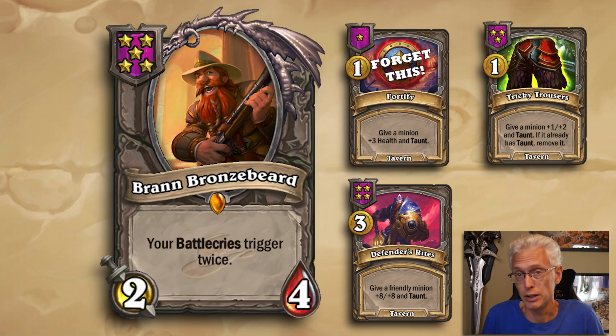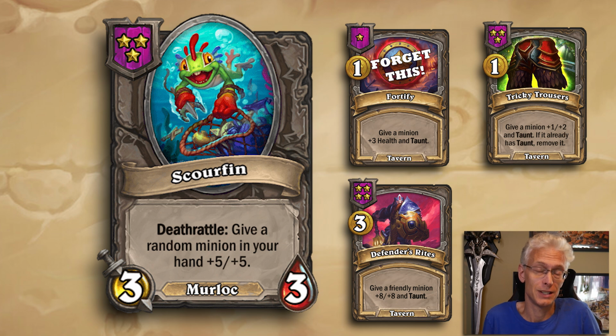Now, through the early mid-game, Scourfin's a great choice because, hey, gonna die. That's great. Let's make sure he dies. Let's get those stats on the minion in our hand we're buffing. For those tricky trousers, Defender's Rights are the best. Get those things taunted, let them die, and reap the benefits.